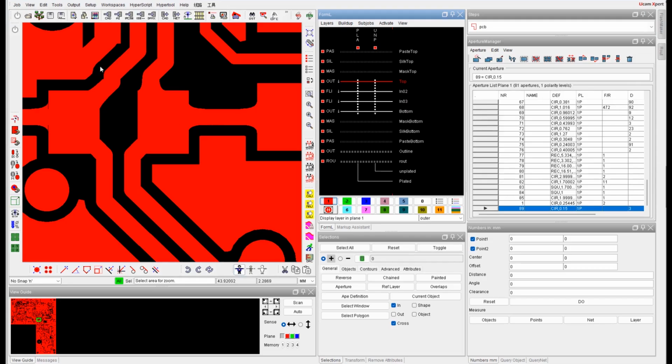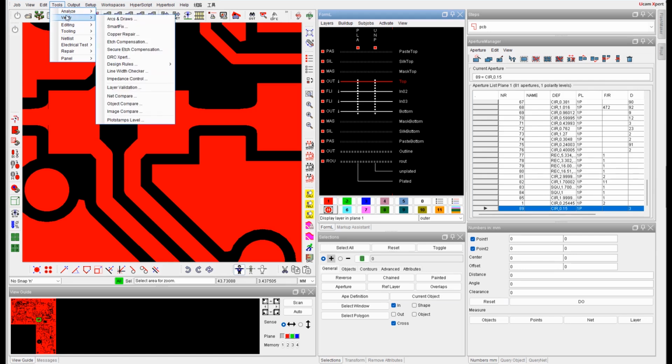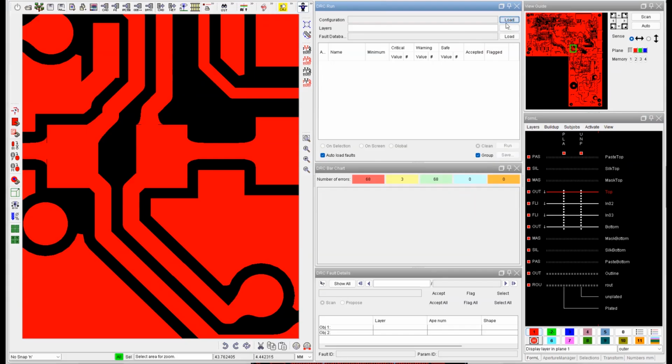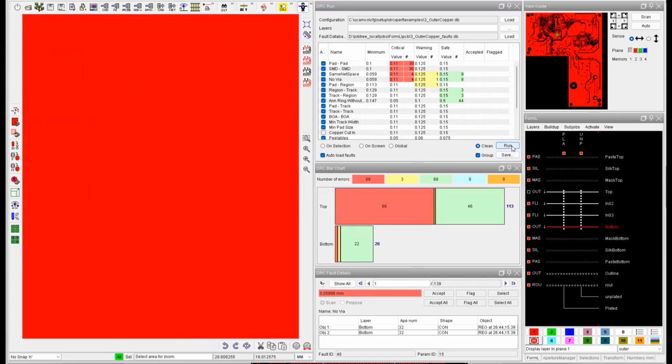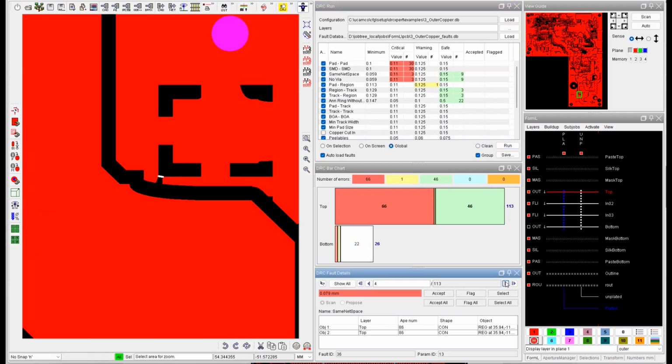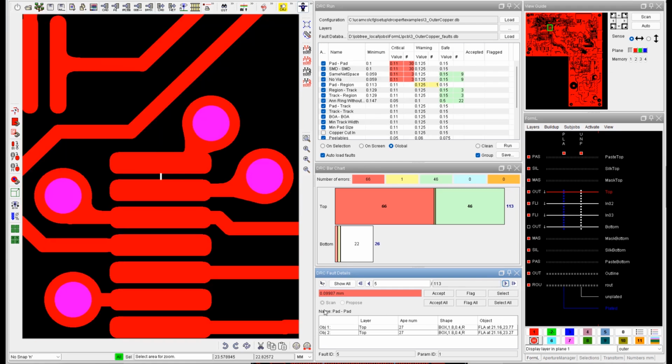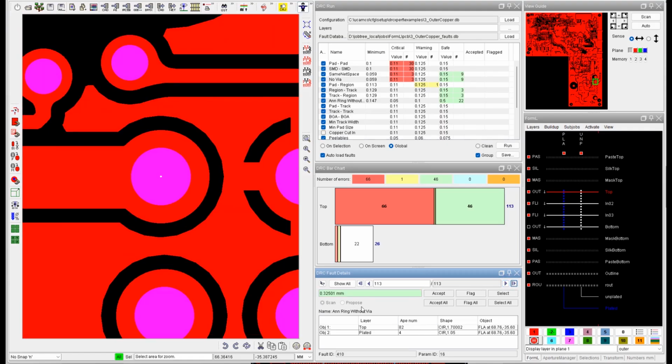For the DRC Xpert extension, I go to the main menu, verify DRC Xpert. I load our example configuration for outer layers and let it run through. If I now go through the errors in the DRC fault details, I directly see the connection to the check. In this case, for example, same net space, or if I go further down, pad to pad, or if we go to the end, annular ring without a wire. I think I don't need to explain the existence of the combined new DRC checks. So, and back to the release overview.